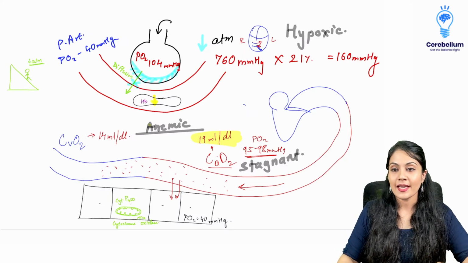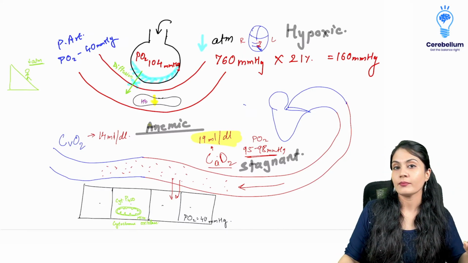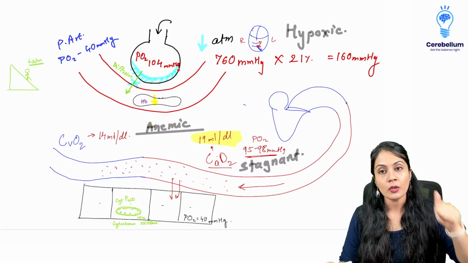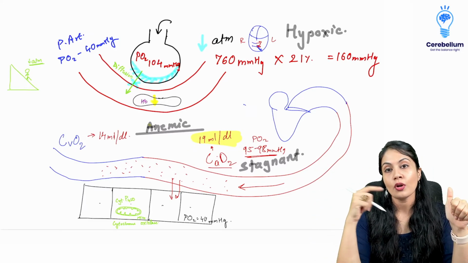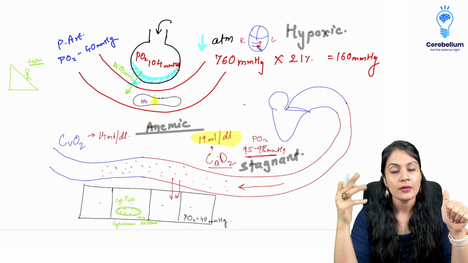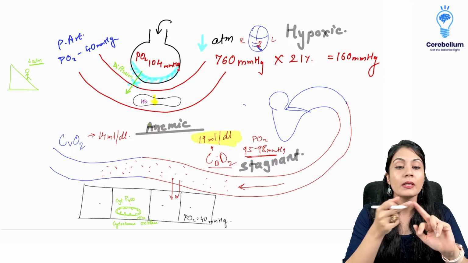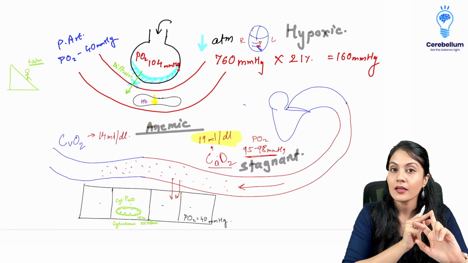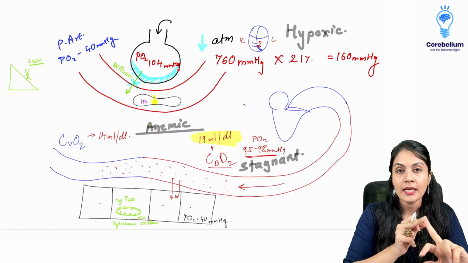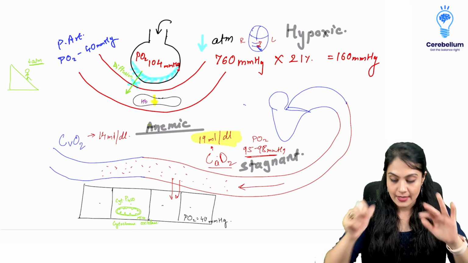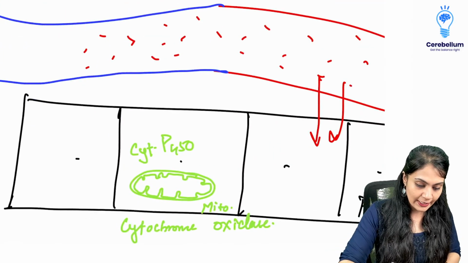Now, if I say the heart was also perfectly fine, the first thing we talked about, if the atmosphere is not good or the alveoli are not okay, right? But let's say these are fine. The hemoglobin content is also normal. Let's say the third one, the heart, is also normal, right? Then the problem is there in that cytochrome oxidase.